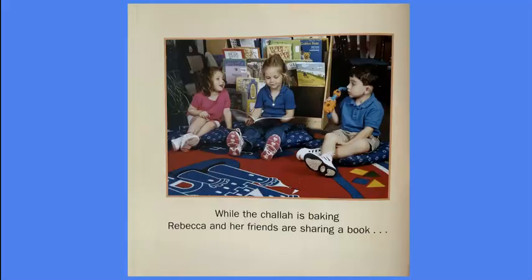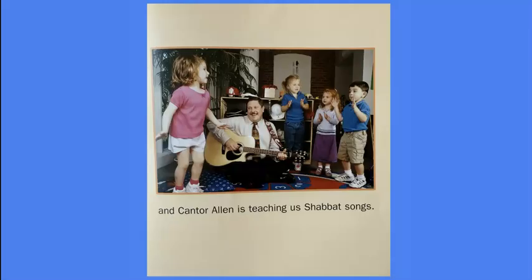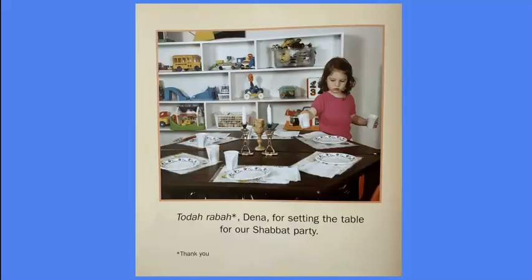While the challah is baking, Rebecca and her friends are sharing a book. And Cantor Allen is teaching us Shabbat songs. Toda Rabbah Dina for setting the table for our Shabbat party.